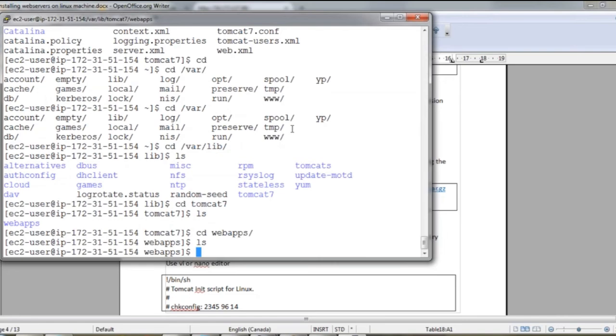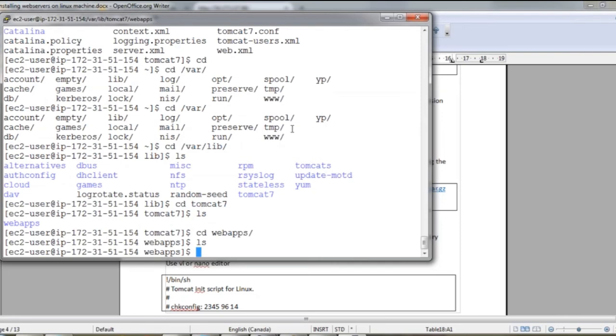By default, this is a place where you have to move the files so that the Tomcat service would pick those deployables from here and display them on the GUI.